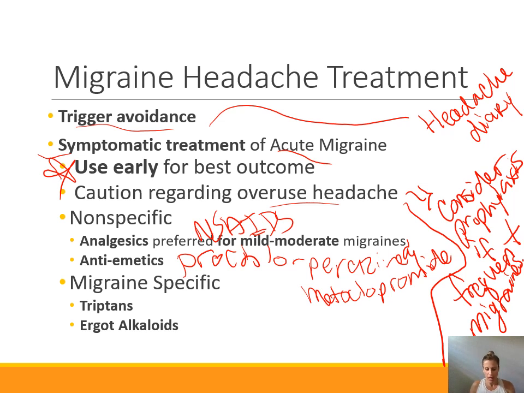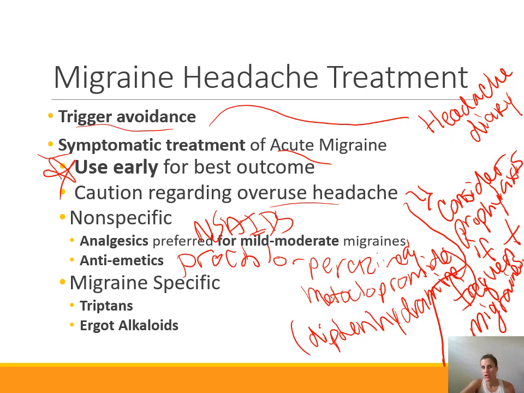When these are used in an emergent setting, if you have a patient who's coming into the ER with a really severe migraine headache and the Imitrex that they take at home didn't work, when they come in, you typically will give a good dose of an IV medication for the migraine itself, but then also give an IV antiemetic. Now, when we're giving metoclopramide or prochlorperazine via IV, we frequently will also give diphenhydramine along with it, and that helps to decrease some of the dystonias and some of the movement adverse drug effects that they can experience right away with that IV metoclopramide. So analgesics like NSAIDs and antiemetics for mild to moderate migraines.